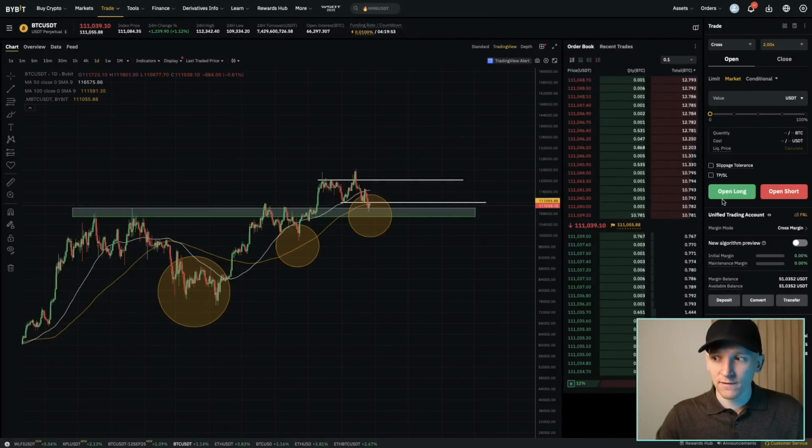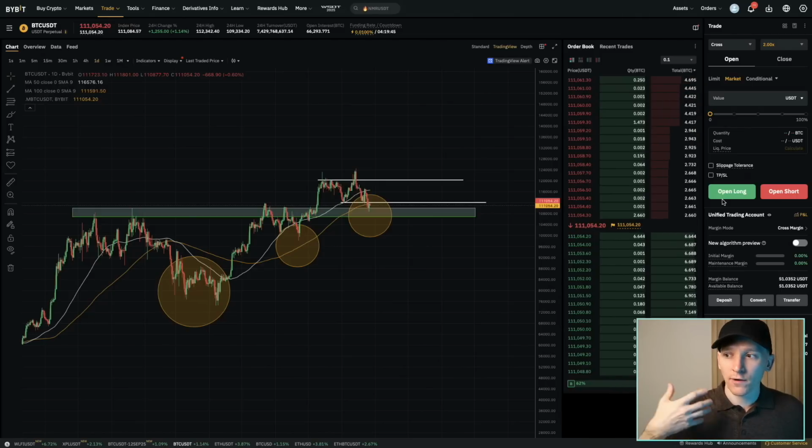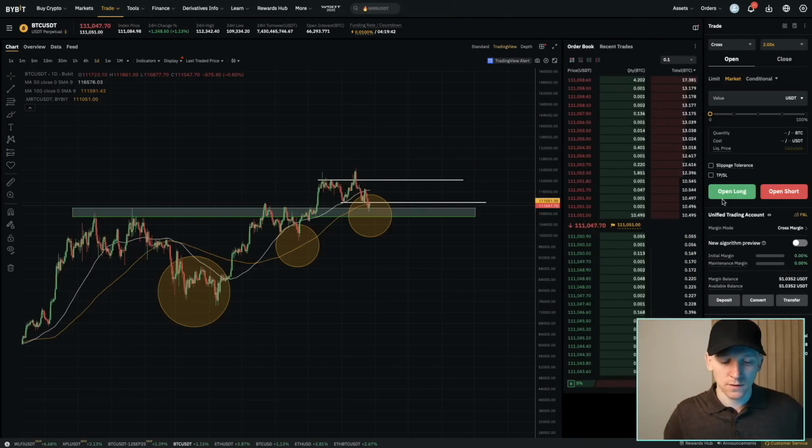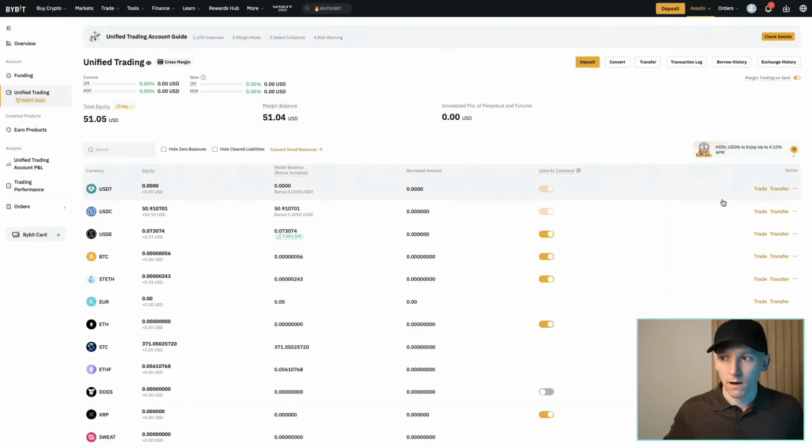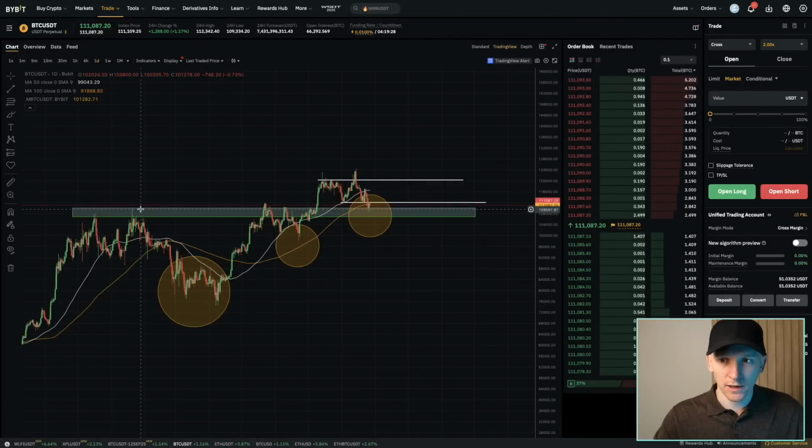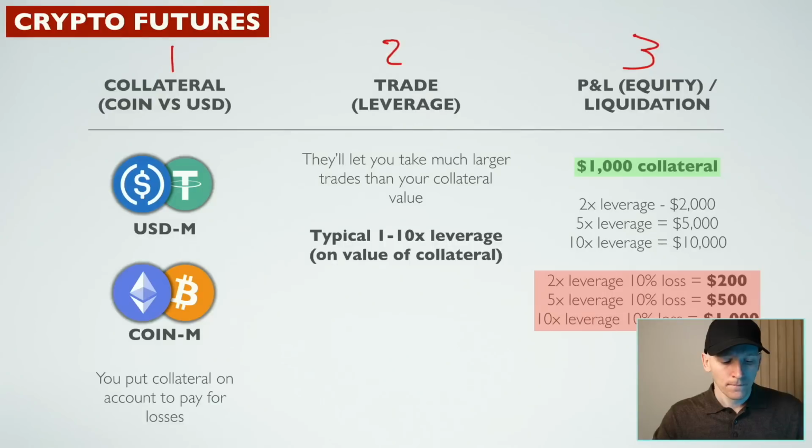Now, Bybit have a system called a unified trading account. This is what most of the larger exchanges have. This means that you put some assets in your unified trading account and you can use the dollar value of those to fund your positions. So if I show the unified trading account here, I'll reference this throughout the video, but you can see I've put some USDC in my unified trading account, and I can use this as value to open trades. All Bybit cares about, or all any exchange cares about, is that if I make a loss in my trade, I've got enough cash there that they can use to get out of the position and liquidate my cash and basically pay the loss in the trade and get out of the trade, because they're never going to allow a bad debt.